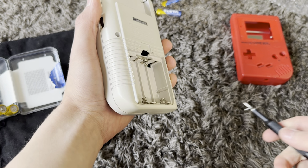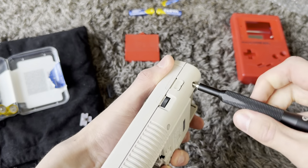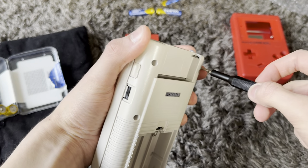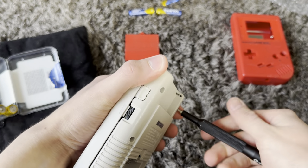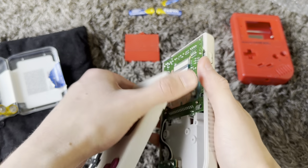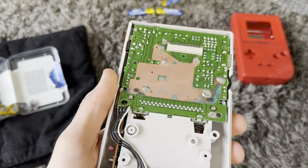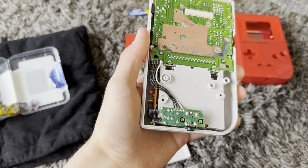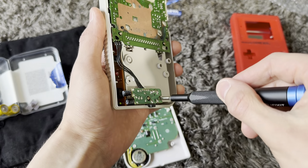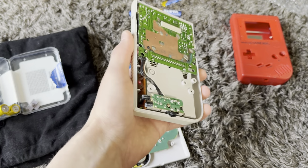Oh, there we go. Almost lost that screw. There we go. A little battery leakage, but that's all good. Because the battery isn't leaking anymore, because there are no batteries to be leaking anymore. So yeah, we'll just take out this motherboard. I don't think I'll even give it a clean, because it's all good.